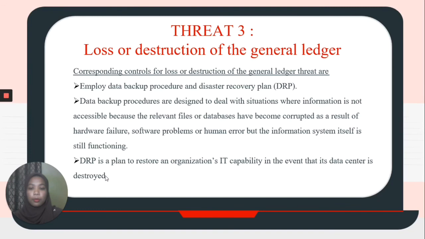Data backup procedures are designed to deal with situations where information is not accessible because the relevant files or databases have become corrupted as a result of hardware failure, software problems, or human error, but the information system itself is still functioning. A DRP is a plan to restore an organization's IT capability in the event that its data center is destroyed.